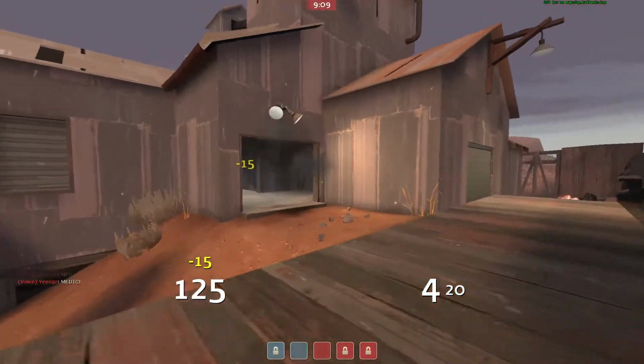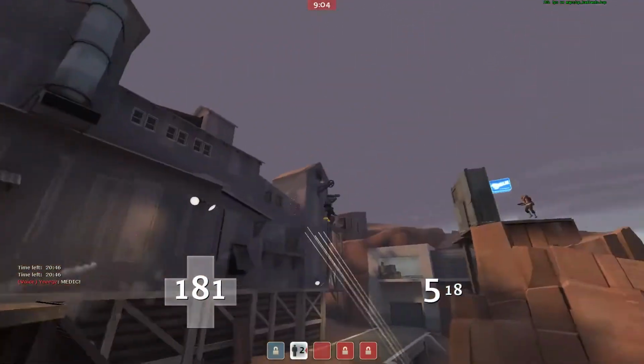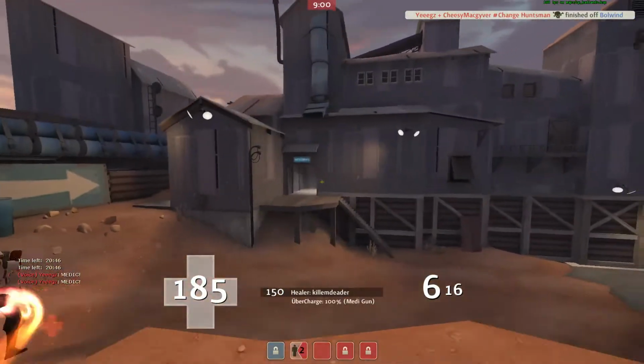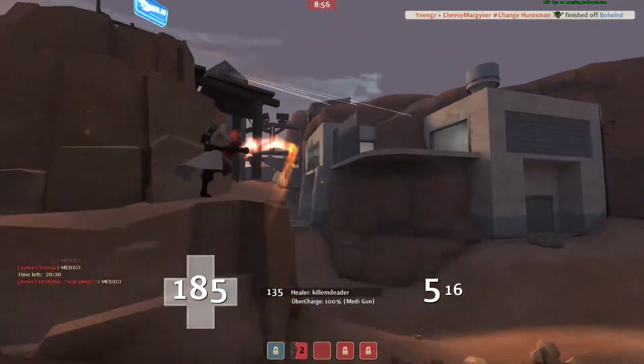You don't want to push this. Now you can push him. 35 damage is enough to push that guy. I'd be pretty comfortable. I don't know why he went that way. But yeah, I think it'd be a pretty good idea just to make sure he doesn't do a double take, just to push him kind of tentatively there.